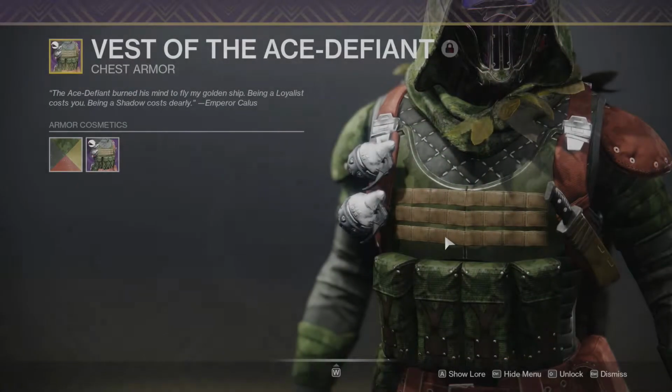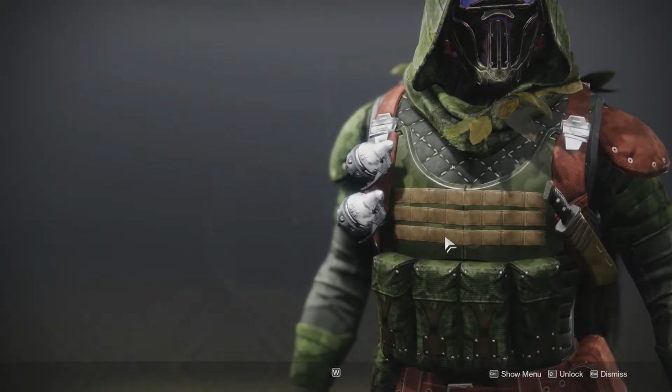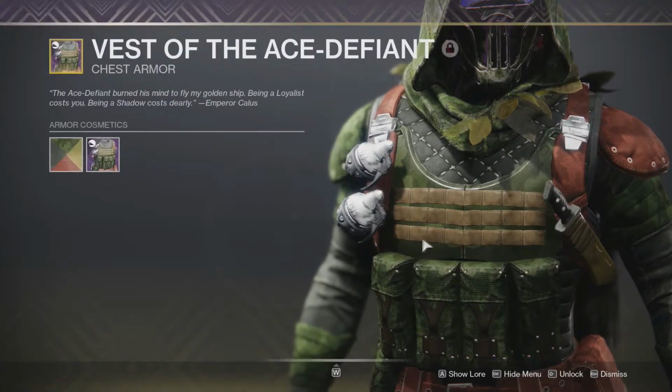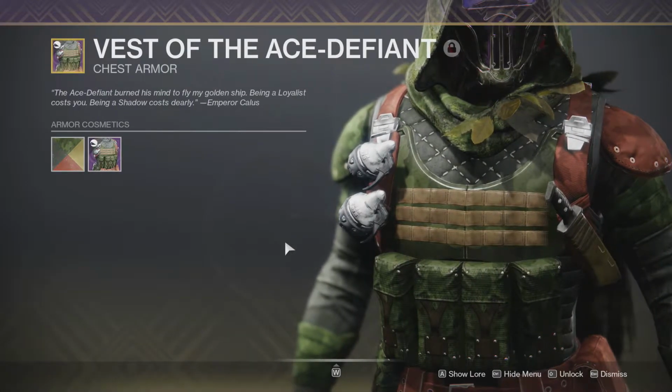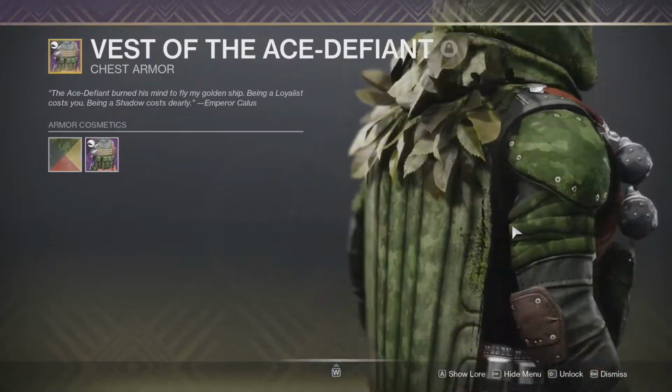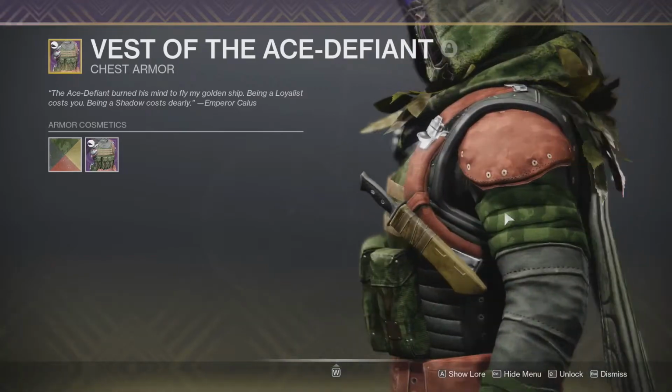The chest piece is called Wildwood Vest. This is also from Devrim K's inventory, packages, or the transmog system. The shader is Dead Zone Foliage. This chest piece is great for holding a lot of your utilities, since you could be scouting out for days or weeks at a time.